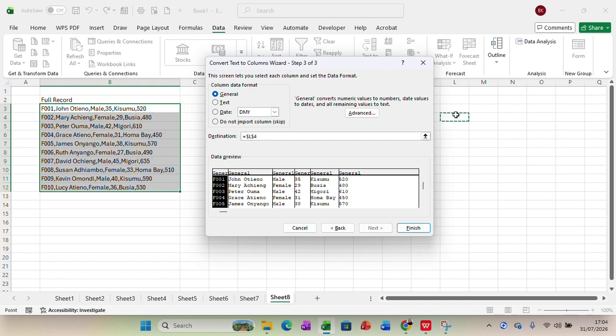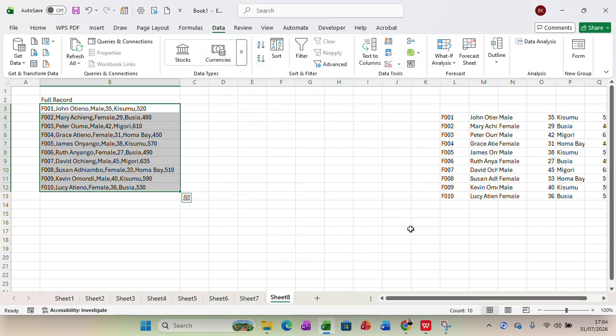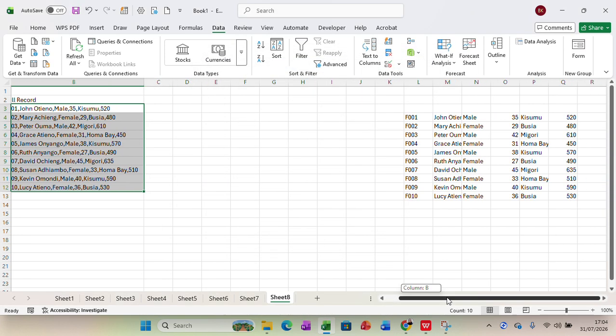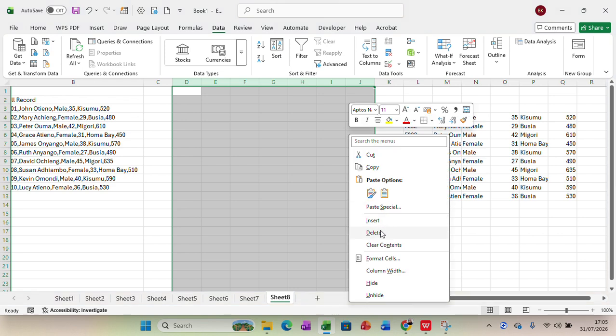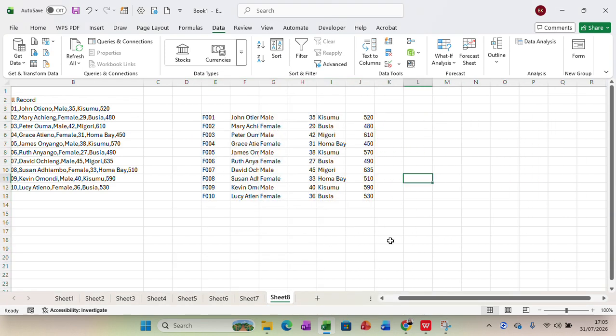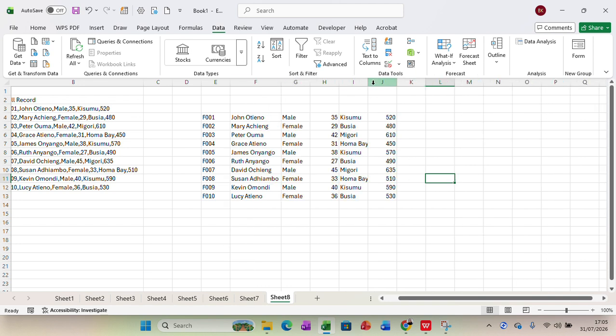We select it here, and then we finish. So at least we have the two data sets, and you can compare them. We can delete this other big space, and then we have our data sets.